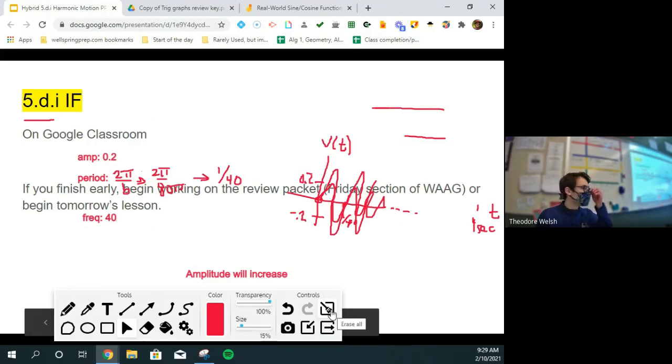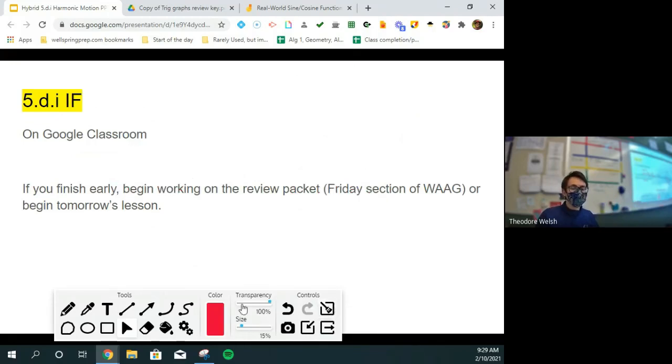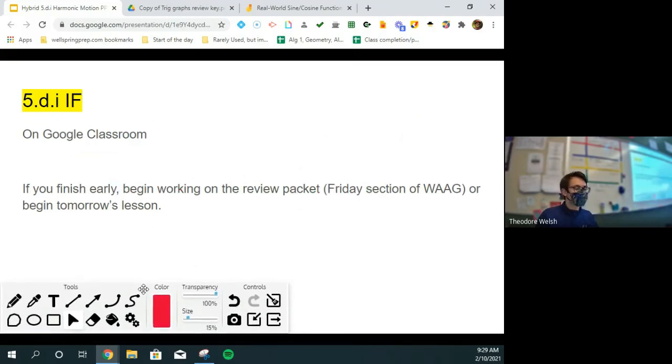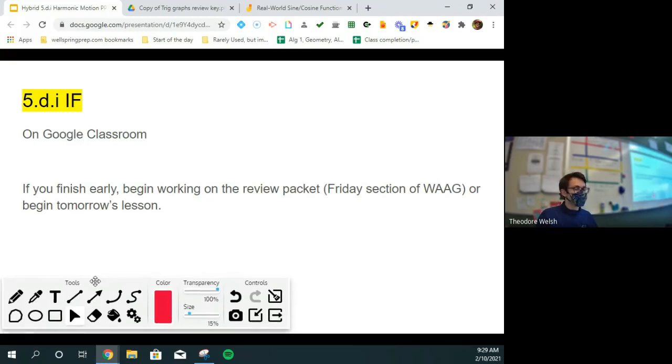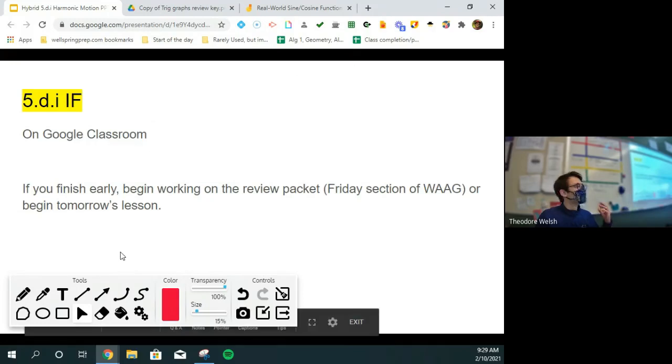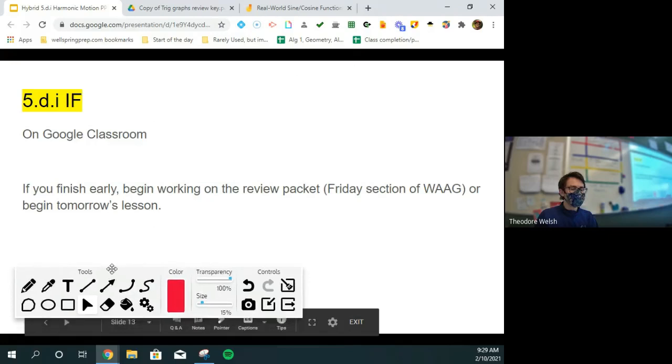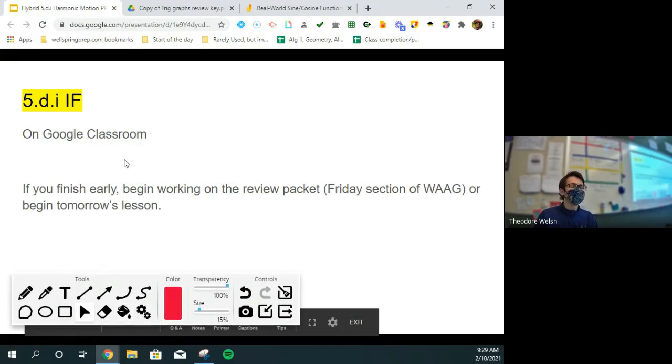Tomorrow you do have another lesson. It's a short video along with an IF tomorrow as well that will get into some more specific examples about modeling, or coming up with trig functions given not only amplitude and period, but given a set of data. So how do I interpret the data about the height of a tide and model that by a sine or cosine function. So that's what you'll be spending time with. So make sure you log on tomorrow for that end of the week at a glance for that video. It is a pretty short one. I think it's like 10 minutes. And you'll also have an IF tomorrow.